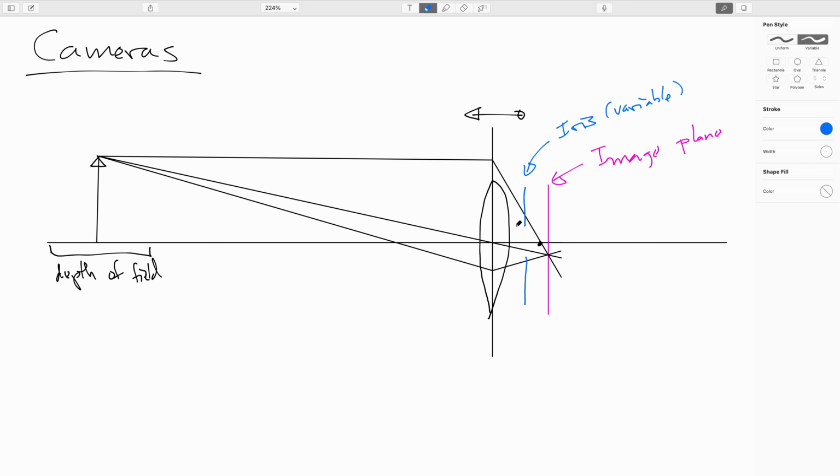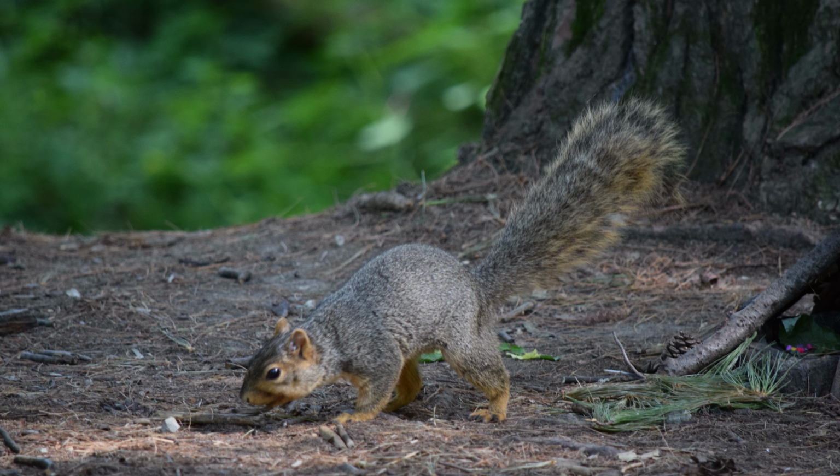Or you might decide that you really want it way open in order to have a shallow depth of field, like say in this photo here. The aperture isn't all the way open, but it's pretty far open for this particular lens. And the point of it was to be able to focus on the squirrel. This has the effect of blowing out of focus all the greenery behind in order to draw attention to the squirrel. So this is an artistic decision. So photographers don't always go with what's going to give them the most light hitting the aperture.